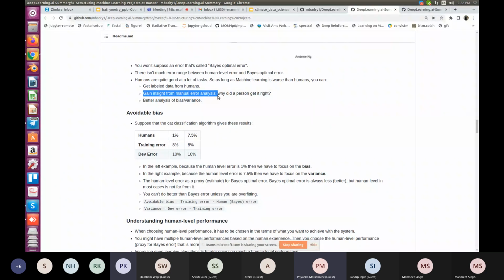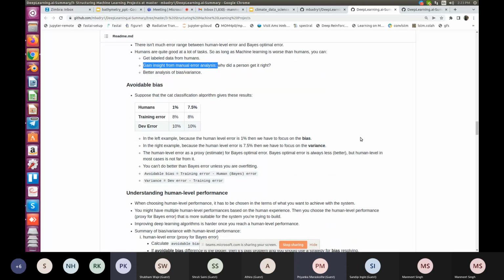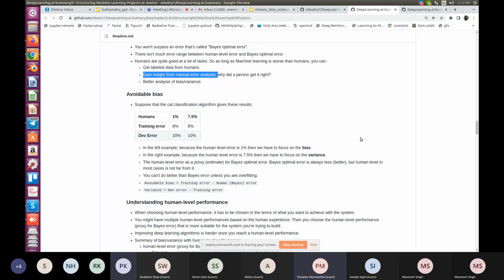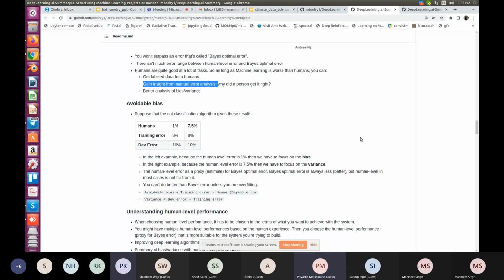They would be able to tell us how and why our model is performing good or bad, since a good result should not come because of the wrong reason. It might just be a chance that your model is performing well. So the domain experts would be the best people to tell about that, and then we need a better analysis of bias and variance. We need to check how much bias is in our data set, whether the model is underfitting, whether there is high bias, and what kind of variance is there.